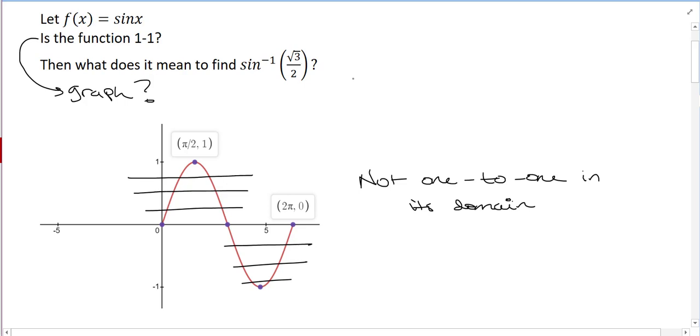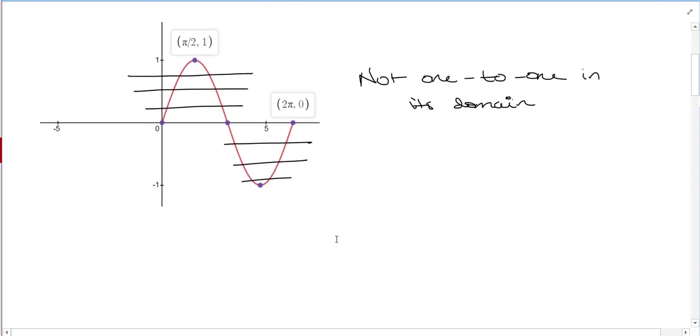You see the inverse trig functions on your calculators. You took trig and pre-calculus, and so we've found these values. So what does it mean to do that? Well, it does have an inverse, right? We just have to, as we did in the prior video with the functions there, restrict the domain. So we want to restrict the domain of sine x so that it is 1 to 1.